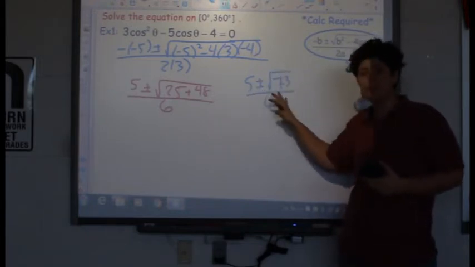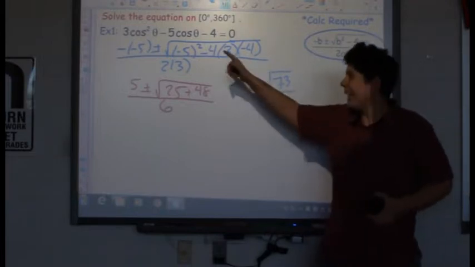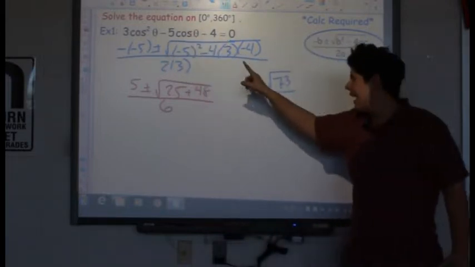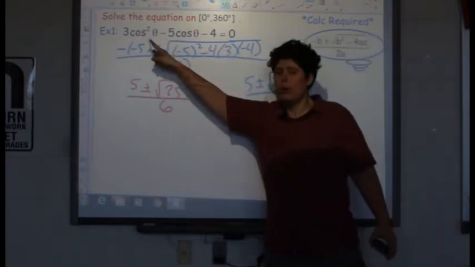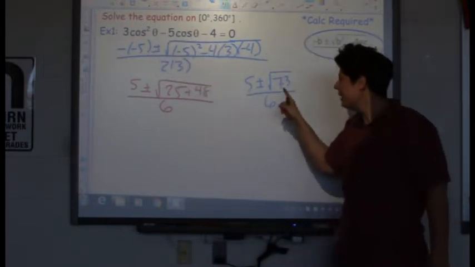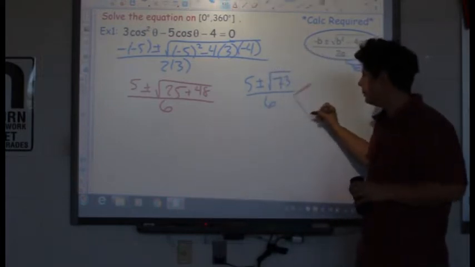This is very useful to us in algebra, but not so much in trig. Because in algebra, I had x's in my formula, which meant that x equals this value here. However, I don't have x's in my formula. I have cosine, so I need to find out what that actually equals. And to do so, I'm going to go to my calculator.